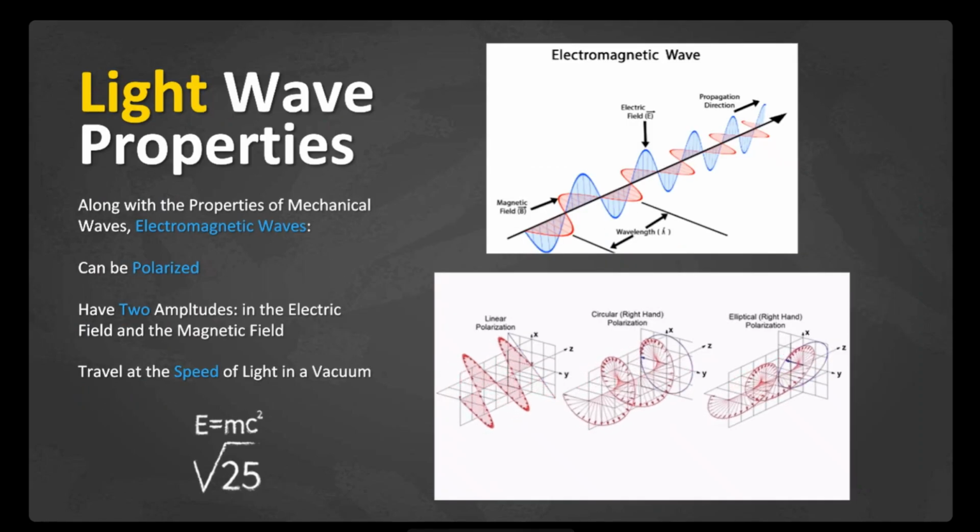And then when we're talking about an electromagnetic wave, we gain some extra properties. We pick up a few more. Since it's 3-dimensional, I think this top image demonstrates it really well. This main black arrow going diagonal is time, so you can see the wave as it changes through time. This blue wave is the electric field, and then you also get the magnetic field, which is the red portion.